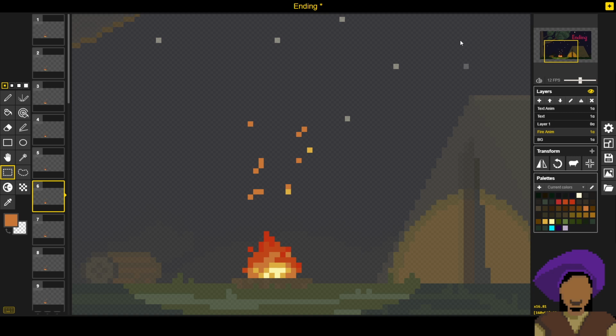This doesn't actually look half bad. But I'm starting to think that 3 frames is too long. I might want to animate it on 2s instead of on 3s. So 7 animated on 2s is 14. 14 times 5 is 70.